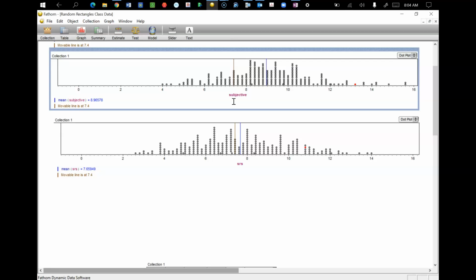Another way to look at this is to see that about 2/3 of the averages selected over time, maybe 2/3 to 3/4 of them, are higher than the actual average. This is what is meant by bias. The method that was used consistently or regularly overestimates the true population value of 7.4.